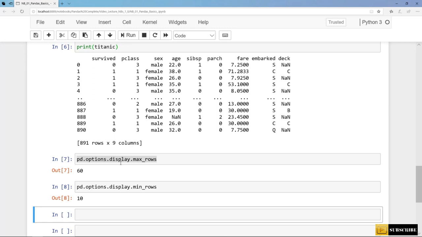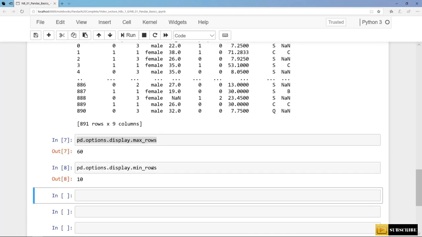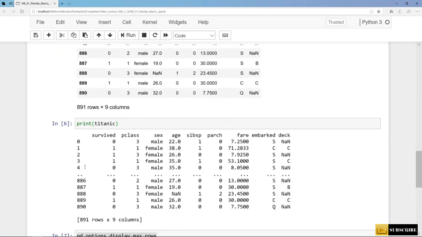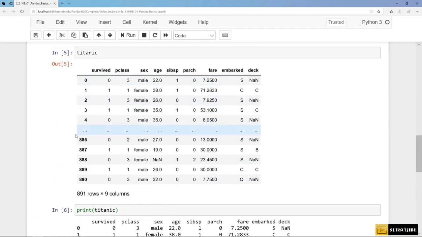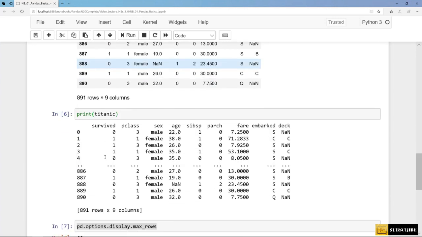But if the data frame has more rows than the max row setting, so by default more than 60 rows, and typically our data sets have more than 60 observations, then the min row setting prevails. So by default, we see in total 10 rows. And that's actually the first 5 rows and the last 5 rows.